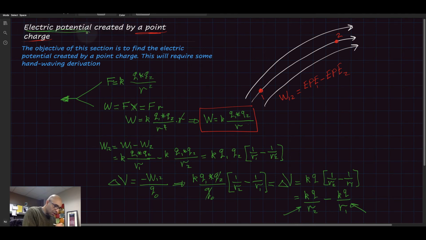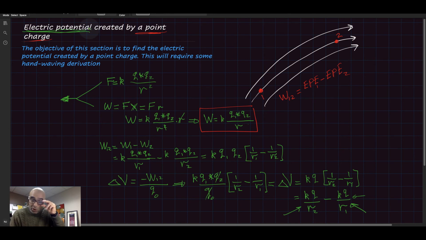So basically, if you look at this term and this term, each term represents the electric potential for the point charge, but on its own. So this is the electric potential for a point charge, and this is the electric potential for the same point charge, but at two different distances, or two different separated areas. And the reason we need that is just because we don't actually have electric potential. We have electric potential difference.